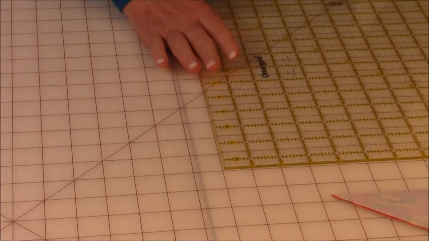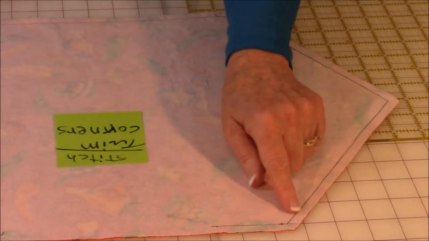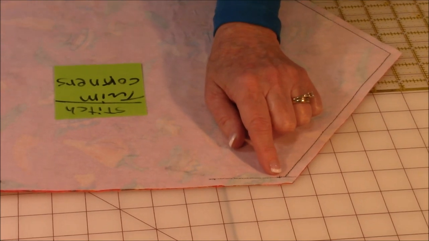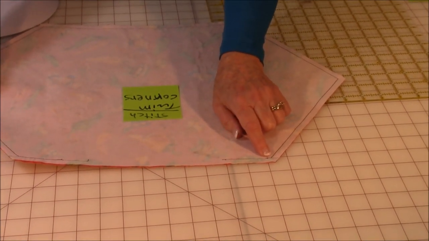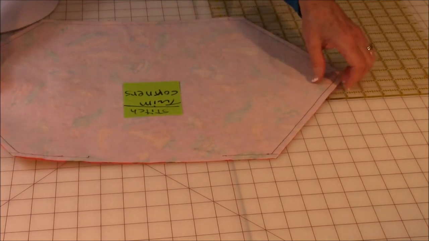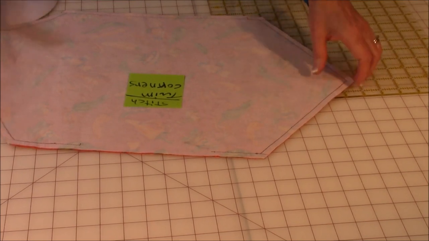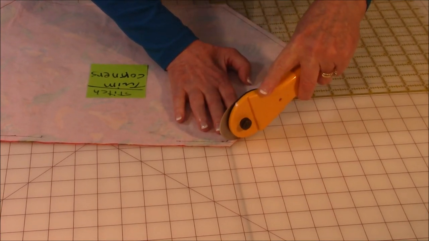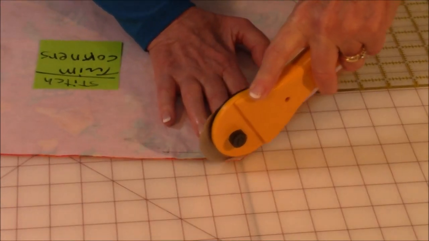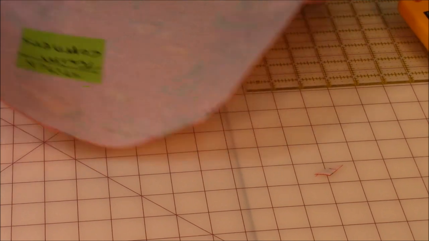You're going to do that on both ends. Now I'm going to finish that stitching around that end. Now you have three corners to go around. So make sure you leave your needle down, press your foot up when you turn the fabric so you can go along all these different edges. Then, because we've got three corners, you need to trim some of the excess off either with a rotary cutter or a pair of scissors. Do that on all the corners at each end.